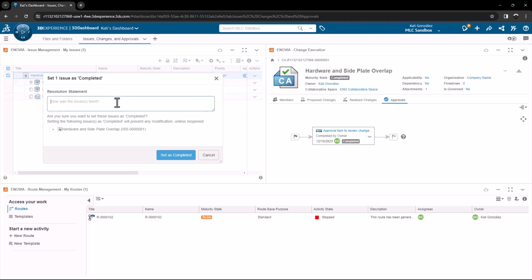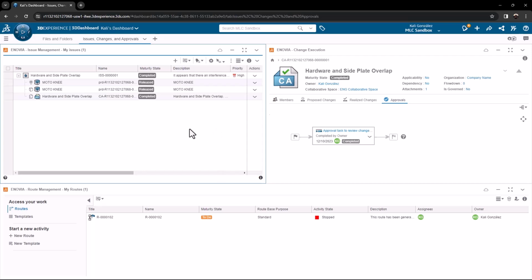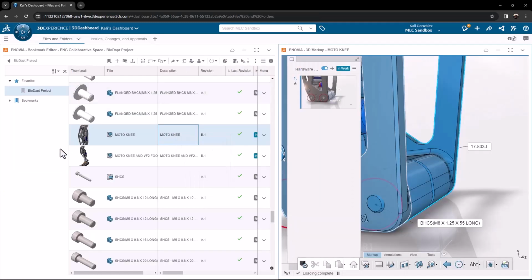Again, I'm going through all the clicks here, but thinking of this in terms of a multi-user environment, you may have different people doing these different actions. But once everything is set to completed or released, we're in very good shape regarding all of those realized changes and everything that has occurred. So notice that our files have actually changed into the release state. That's something that we saw inside of the issues. We would have seen it in the change action.